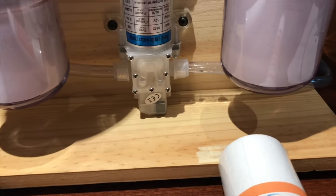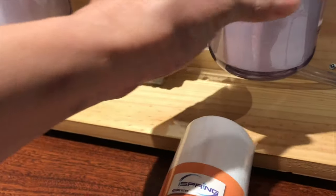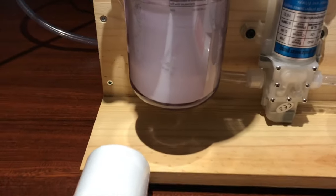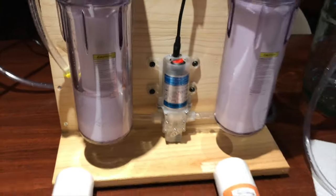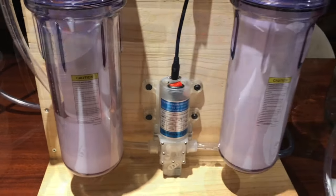Still some leftover water inside the filter housing, which I'm gonna unscrew and drain out before I run the red wine through.